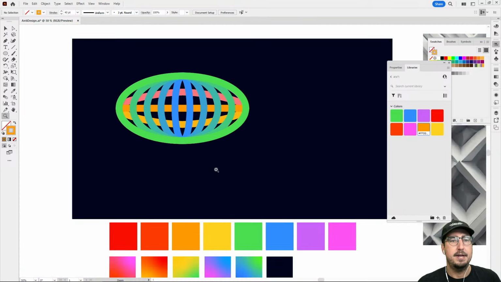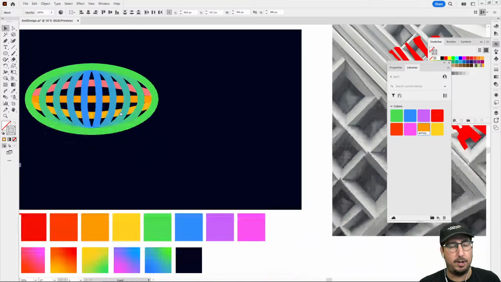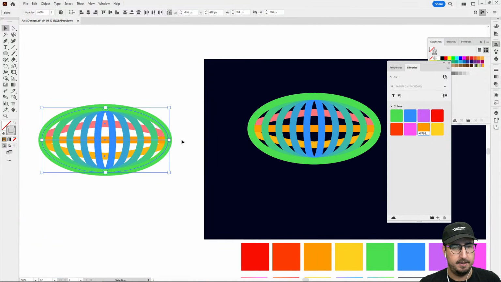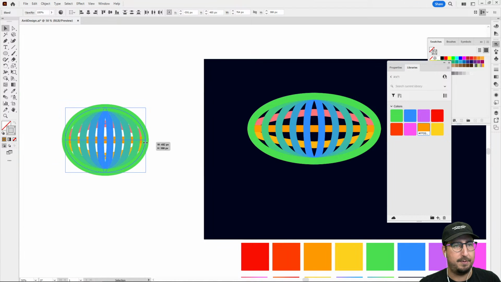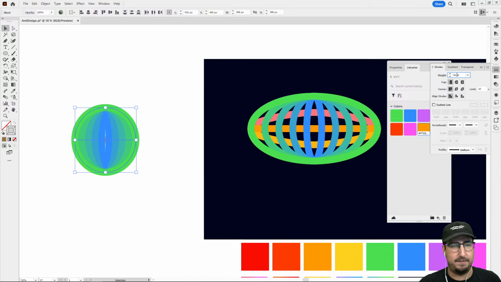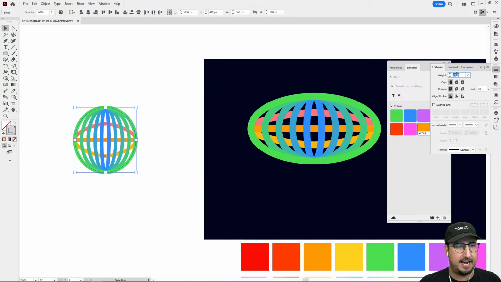All right, close enough. So that is one way to create some gradients. If I wanted to, I could make these all the same color, which I think is what I'm going to do, because I forgot what I was showing you, and I want to make sure that I can show you the thing that I was going to. Right now, the stroke is all 40, so I'm just going to take the stroke down on here, and actually we'll change the stroke on all of those.